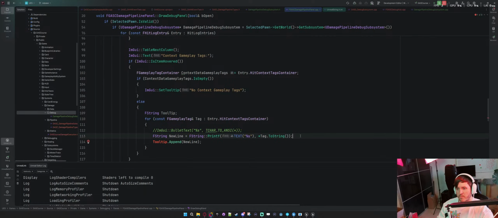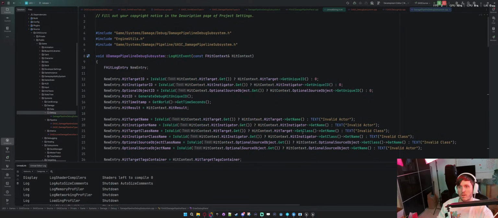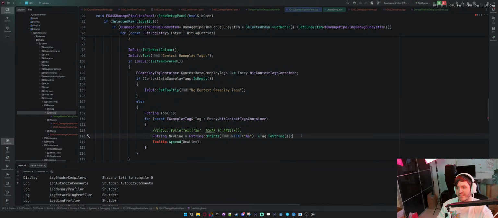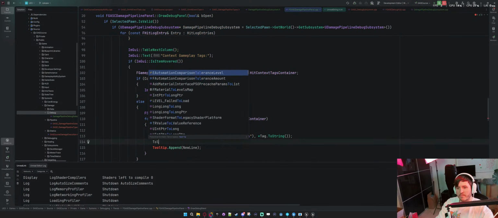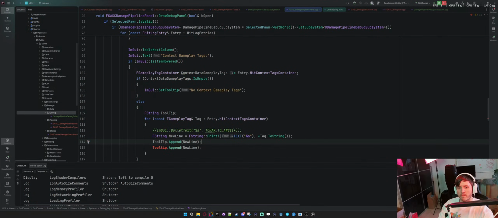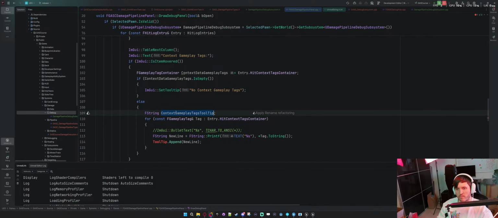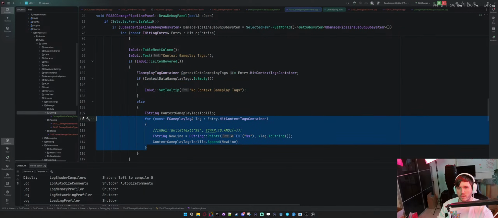Mastering tooltip. Wow. Oh my god. So I'm hoping that will more or less work.